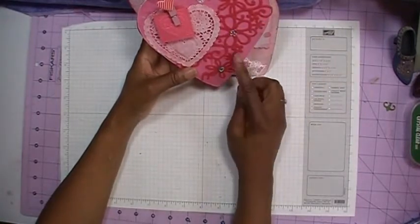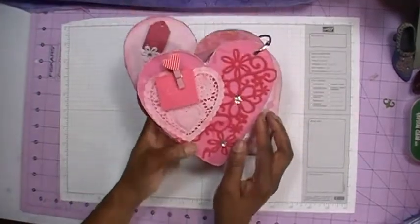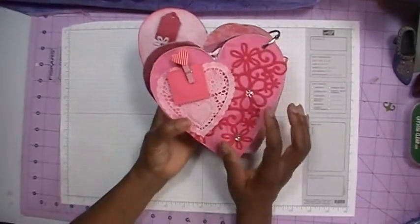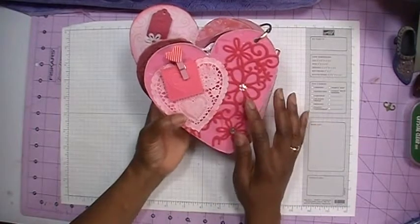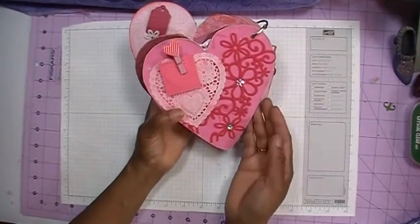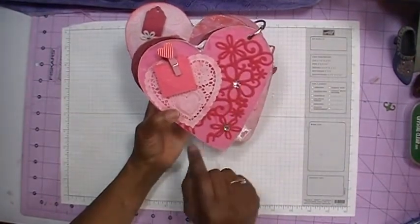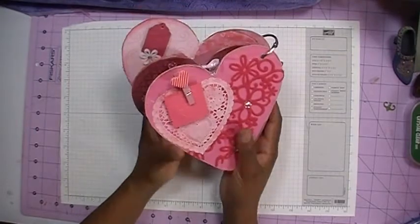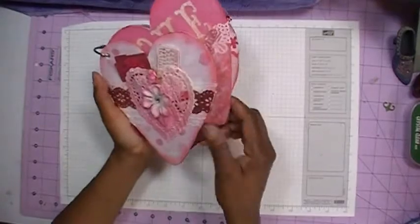Now this embellishment here was sticky backed on the back. Oh, out of camera frame. It's sticky tape on the back, and I just cut it and laid it along the side of the heart, and then I added some of the bling that was in the kit. Okay, so now let's go on to the next page.